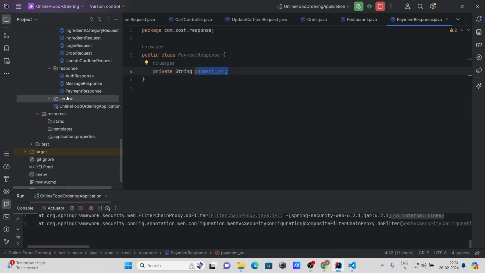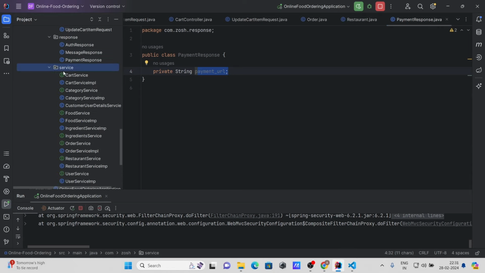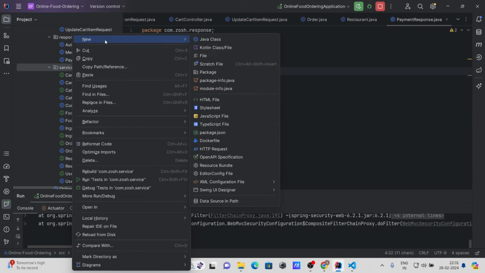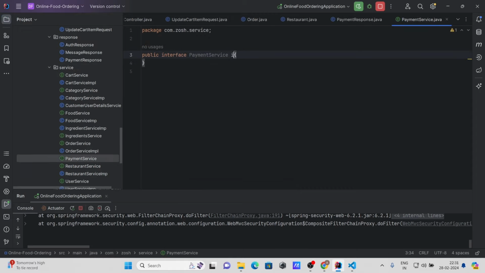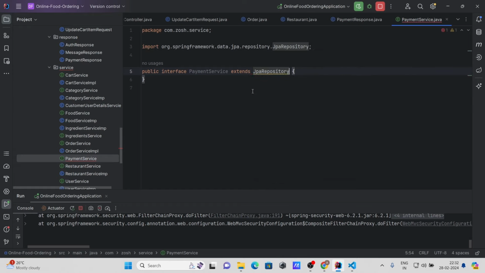All right, now let's go to service. Let's create a new class. It's going to be an interface, and let's name it PaymentService. Let's make it extend JPA repository, or maybe not.